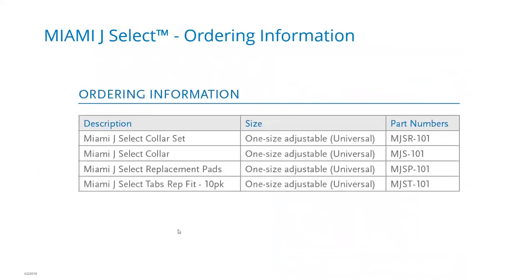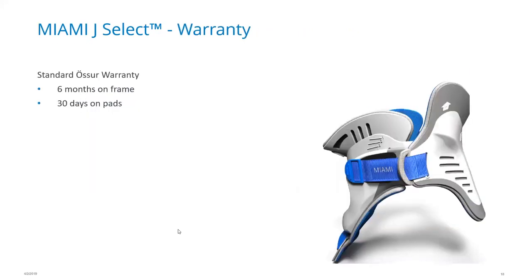With regards to ordering, there's only really two main codes for these two. So the collar set includes the collar with spare sets of pads, which we do recommend because it means you've then got one to wear and one to wash. You then have the collar on its own, replacement pads, which can be fitted if the existing ones become worn or need replacement. And there's also the fit tabs. So these mean that you can fit those to any of the collars, and it's a very quick way of reproducing the sizing of those so the patient can put it exactly as you as a clinician have set it up. The warranty is 6 months on the frame and then 30 days on the pads.